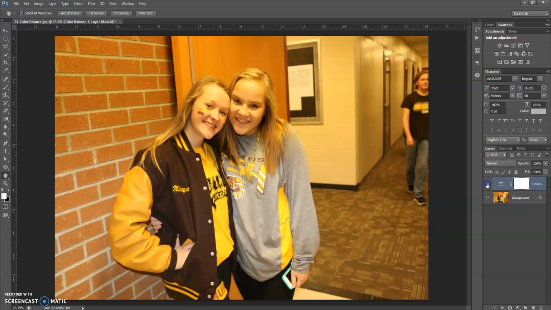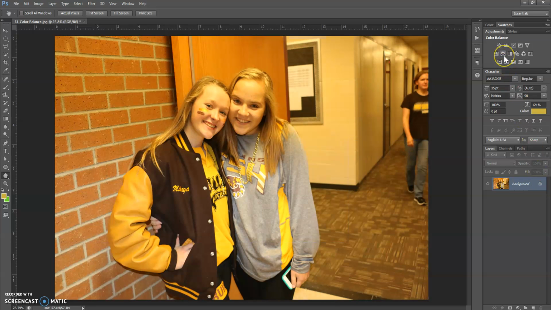Okay. So the color balance is a really, really powerful tool, and I would encourage you to use it as much as possible, because putting a really yellow image in the yearbook, I mean, that doesn't look very good. This is not a very great image to put in the book. In terms of color, great picture of the kids. They've got their broom gear on, looks awesome. We want to use it. However, it needs some photo retouching, as we did with our color balance, to be able to get it to look that good. So once again, I'm just going to close this and show you one more time.